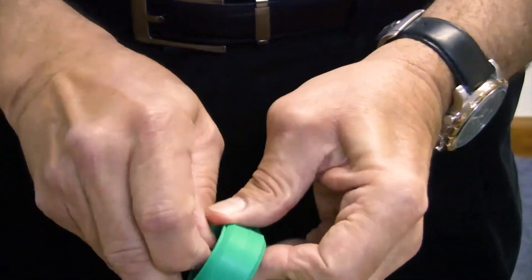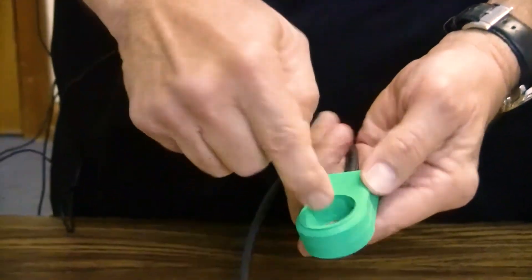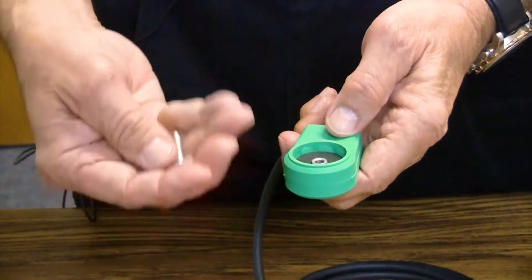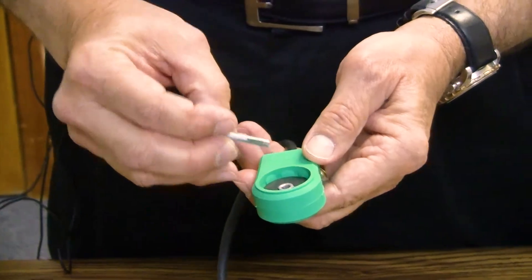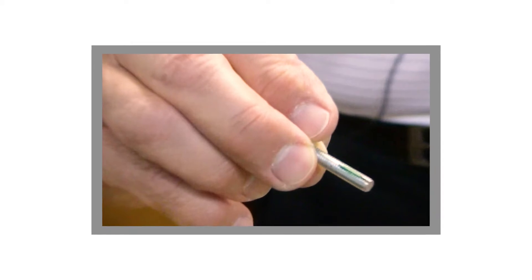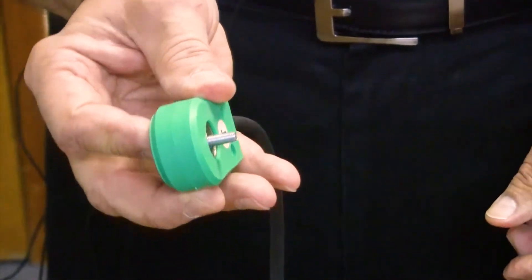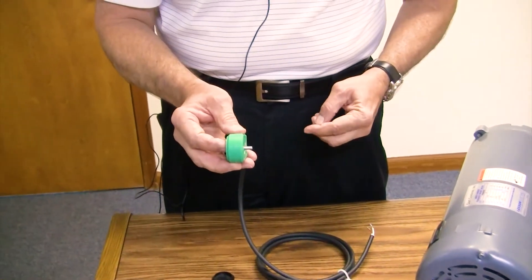So let's take this apart. Inside you'll see the bearing is exposed on both sides. There's a washer that sits on the face of the bearing, then the magnet disc, and then the bolt goes through everything to the shaft where it's being installed. There's a little Teflon insert in the threads of the bolt that helps to hold it in place. We used to use Loctite but found that that didn't work very well. This is a 10-32 screw, and what we need to install it is a hole that's half an inch deep threaded for a 10-32.